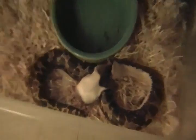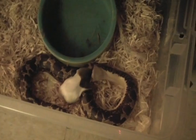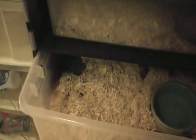And then in here we have my Kenyan sand boas, and as you can see up front here, this guy, you saw the strike a little bit earlier, he's starting to swallow his mouse. And we have 2 more in here. There's one. And there's another one somewhere in there under the stuff.